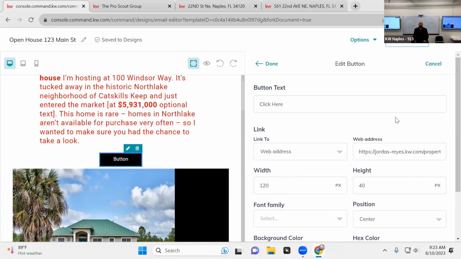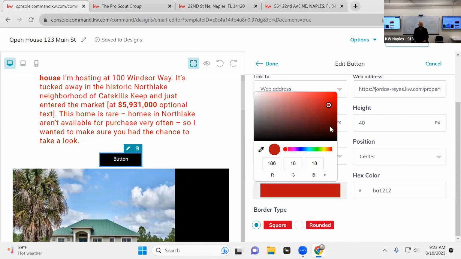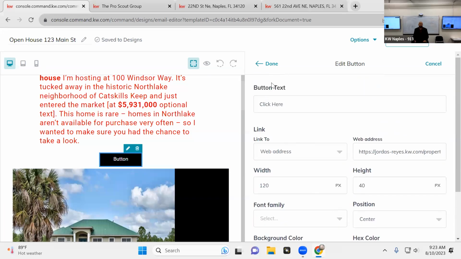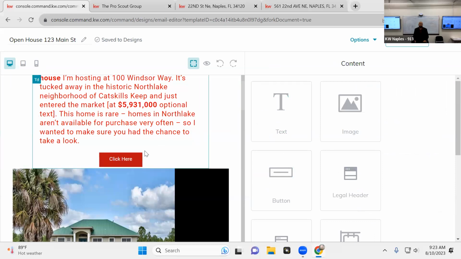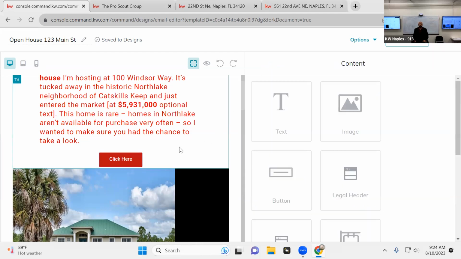I'm probably going to leave it black because it flows better, but if I wanted to change the color on it, I could change the color on that button, and I want it to be a round button. Oh, wait, change because of the radius. I think I have to round. I'm not going to play with that too much. I just leave it square. There you go. It's a little bit curved now on the edges. So you can do that.